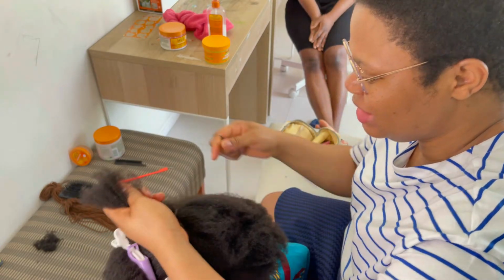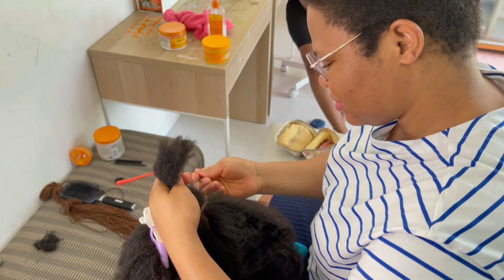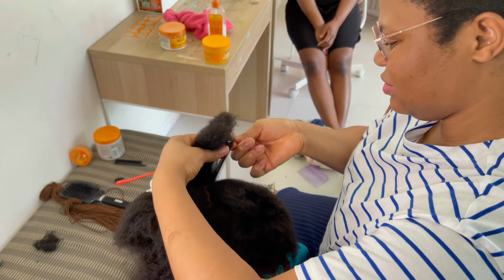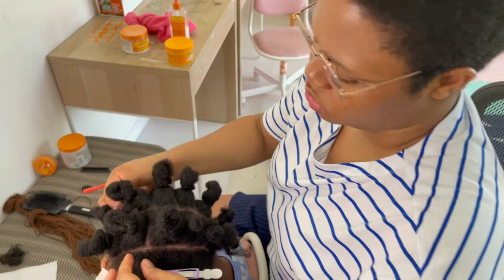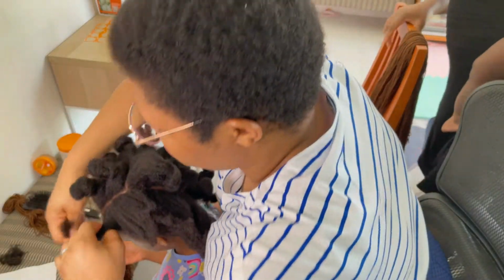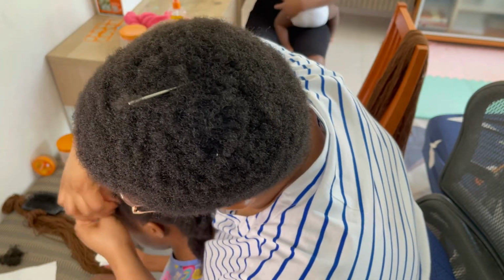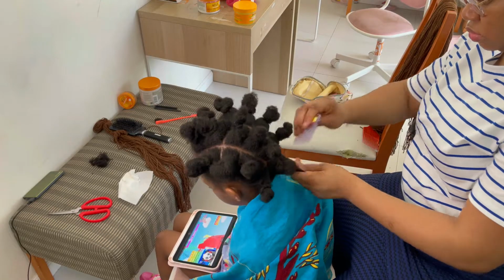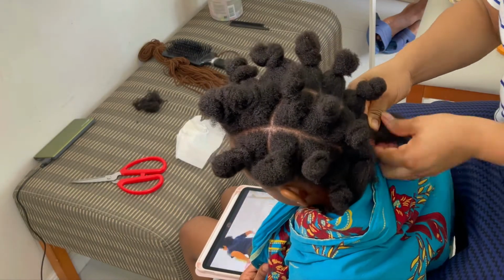Okay, so now to make the braids, I am going to section all of the hair into these little sections that I'm going to be using for the box braids. I encourage you, if you are starting out in braiding, it will be good and better for you to section all the hair before you start braiding, and make sure that you have a lot of hair clips. They are very good for a beginner when you are braiding.